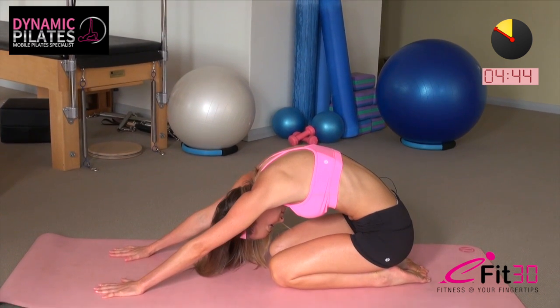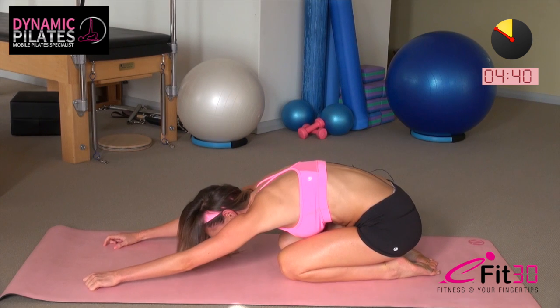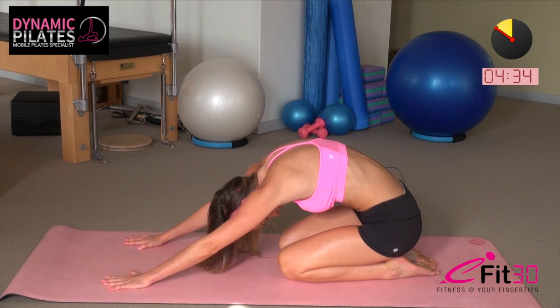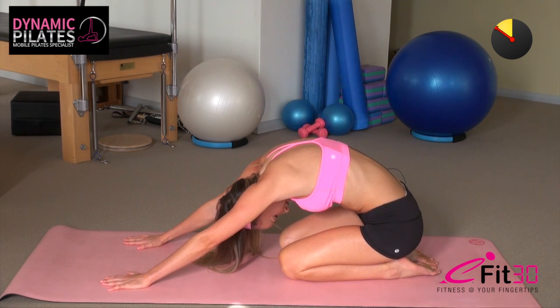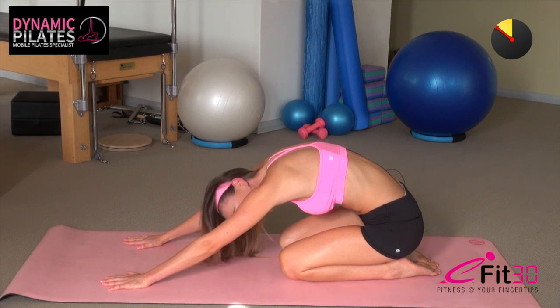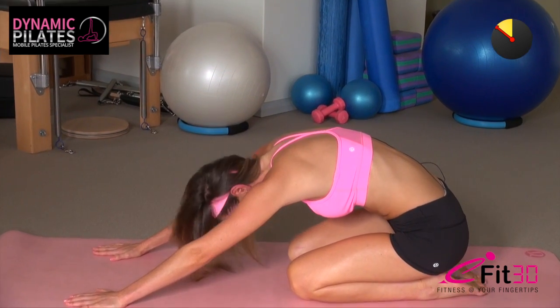through the back. So sit back on the heels, but we're not collapsing the chest. We're keeping that nice C curve with the abdominals drawing in while we're here in our rest position. Aiming to try and get that bottom down on those heels. Giving ourselves a nice rest from all that core work.